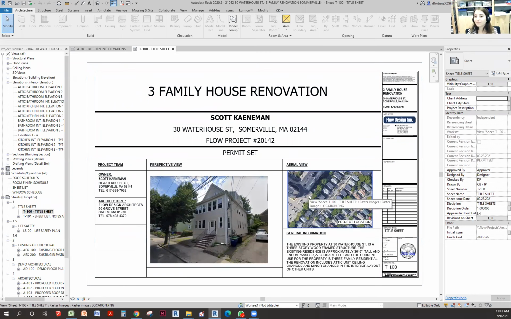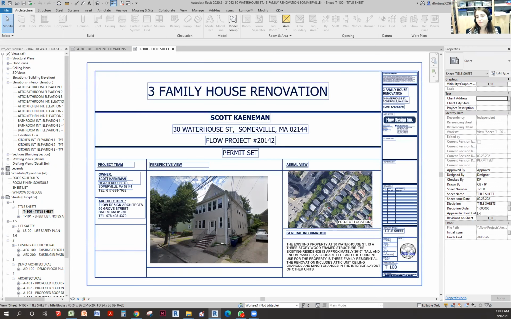All right, so this is Marcos from Flow Design Architects. We are going to explain basically how to create a building analysis, code analysis. The city of Somerville keeps asking, when you have more than two family, to do a building analysis that typically applies to commercial projects. So that's what we are going to go over with Carolina Vitelli here at the office.